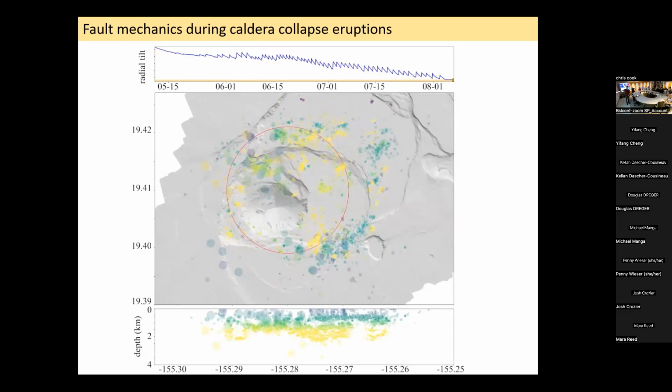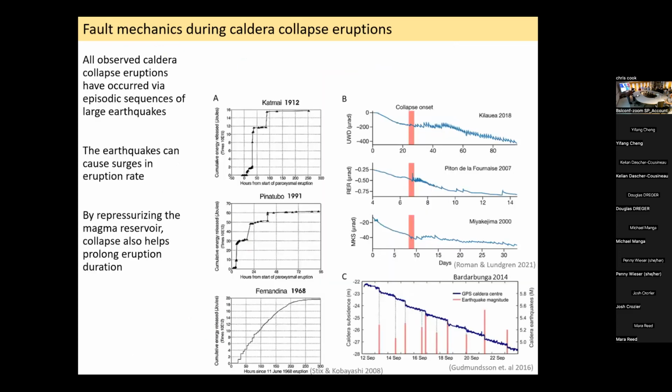And we can see this really nice buildup of seismicity in between each event that ends up outlining nicely this collapse structure. Essentially, as we started draining the magma reservoir, the region of rock above that eventually just starts collapsing in. And because there's rock on rock contact, it's essentially an earthquake system. And it turns out this isn't unique to Hawaii. This has happened basically every time we've seen a caldera collapse, which there have been a number of now. There's some sort of episodic earthquake sequence like this.